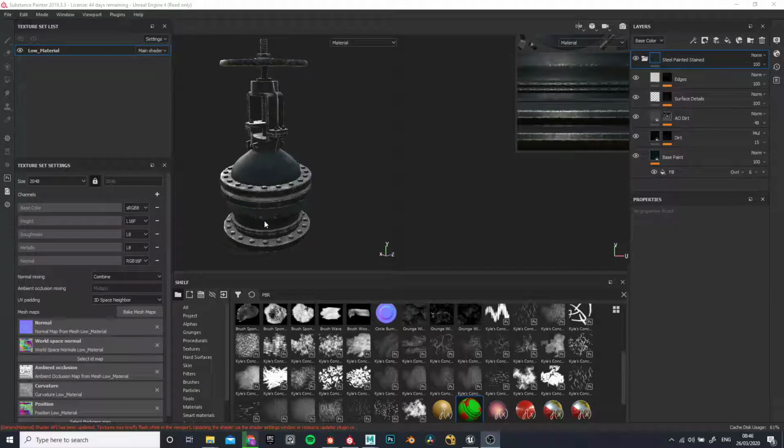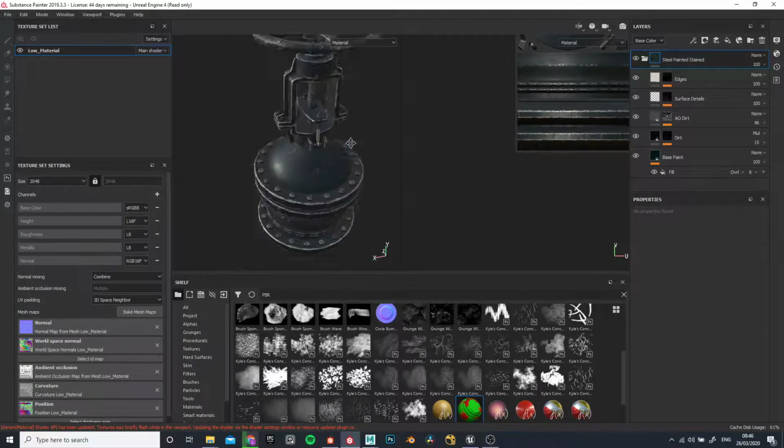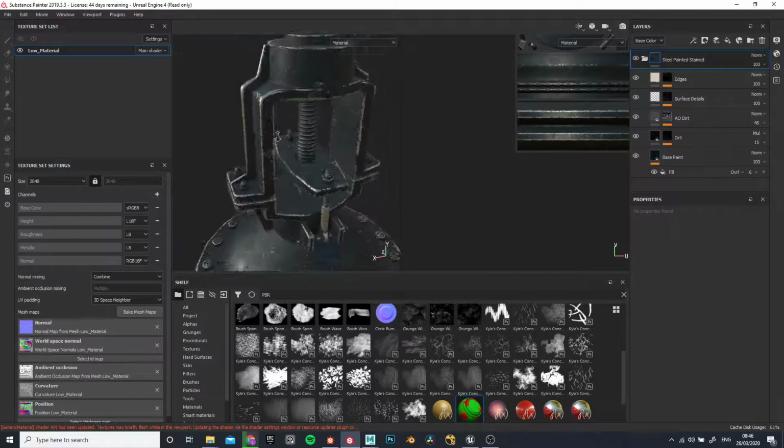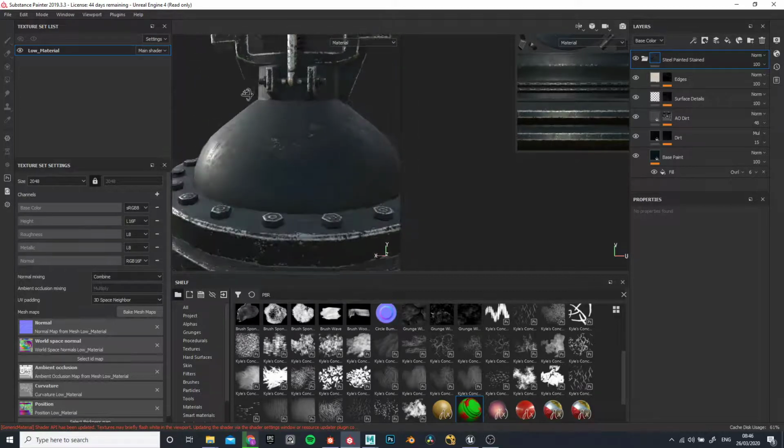In this video what we're going to do is check how the connection works between Substance Painter and Unreal. Now what I'm doing here is using the asset that I already gave to you, so you can work with it if you want to. I did all the baking already, and then I just dragged and dropped one of the smart materials on top and changed a few things here and there. So it's a painted, sort of greenish-bluish metal. Okay, so you've got the metal exposed, and you've got the paint on top, and it's fairly rough.